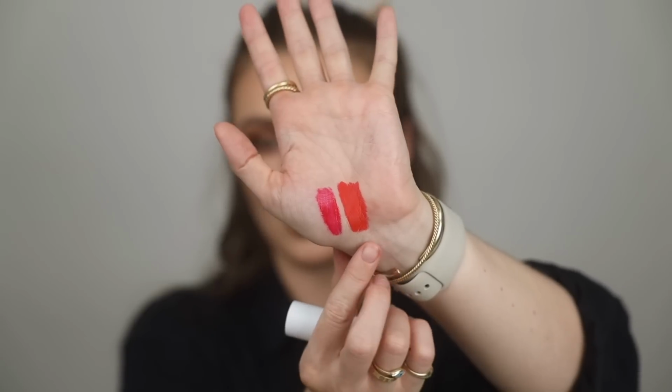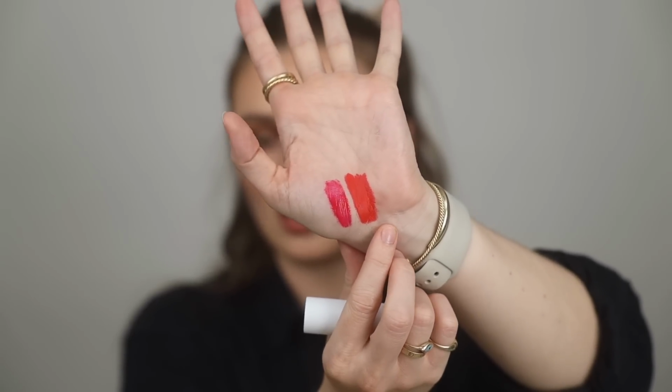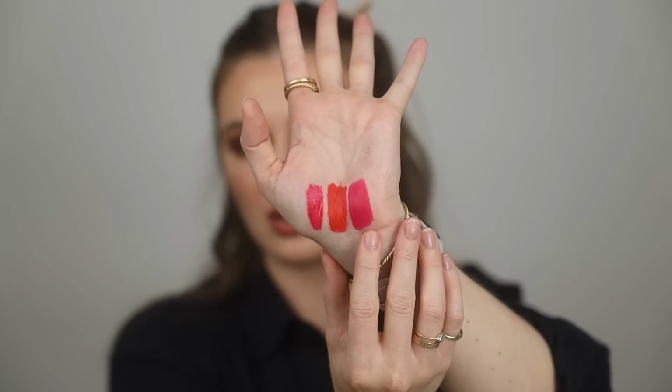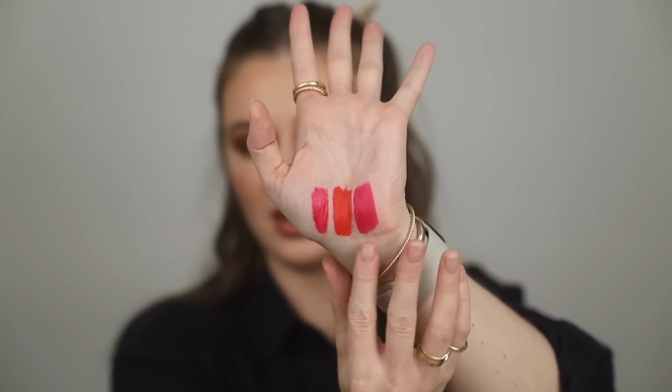Then I picked up two other of the Icon matte lipsticks. This one's in the shade Tina. I mean, this looks so gorgeous. I don't think this would bode well with this particular eye look, but this is the perfect orangey red. So beautiful, a really nice creamy matte formula. And then I also picked up the shade Whitney, which is a true cool toned magenta pink. Oh, beautiful. Those are the lip products I picked up from UOMA Beauty.